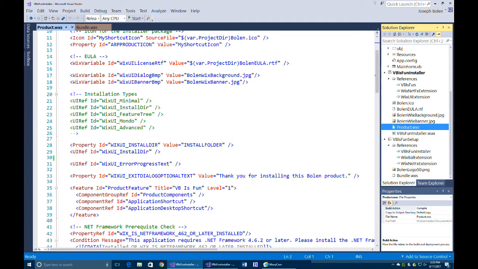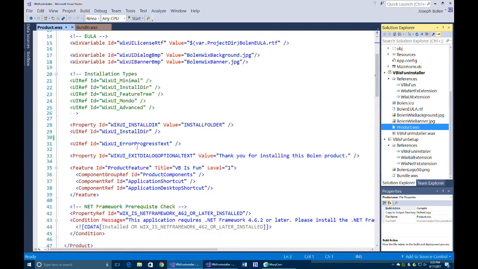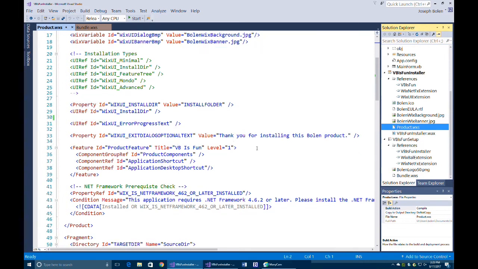And so down below here, I've made active those different XML commands to have that. I've told it to install this into the default install folder that's been defined. One other thing I've added down here at the bottom is a nice little thank you message as it concludes the setup process to inform somebody that, hey, I really appreciate that you've installed my product.